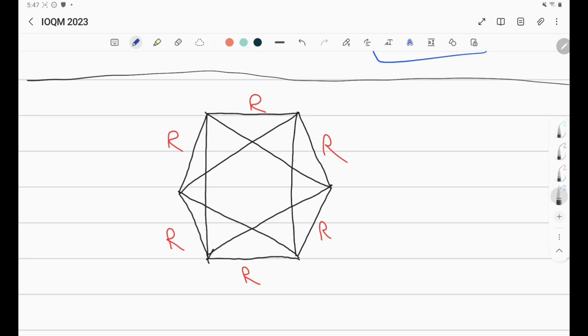However, if you look at any other triangle, for example, if we draw this diagonal, then you can see easily that any triangle that's going to have this diagonal is going to be safe, because it's going to contain a side which is already red. So that means we should just worry about these two triangles, this one and this one. So now it's very easy for us to count how many good configurations we have, because each of these long diagonals has two possibilities. They can be whatever they want.